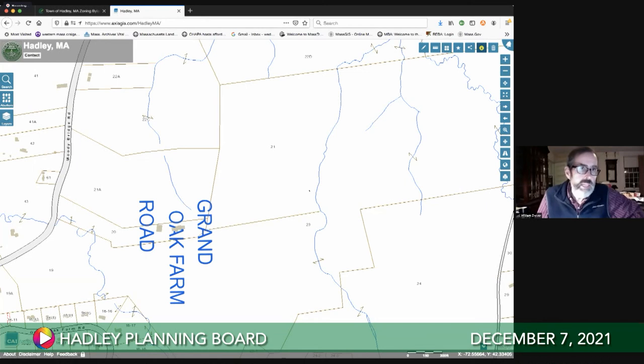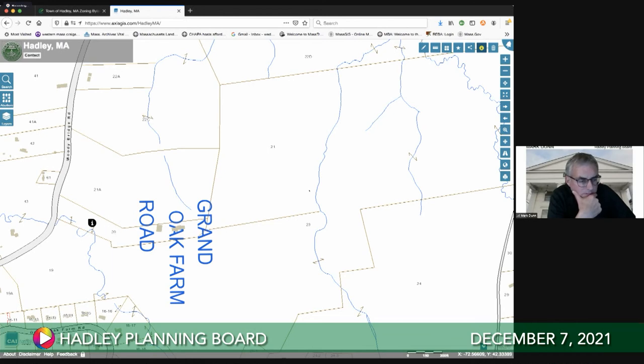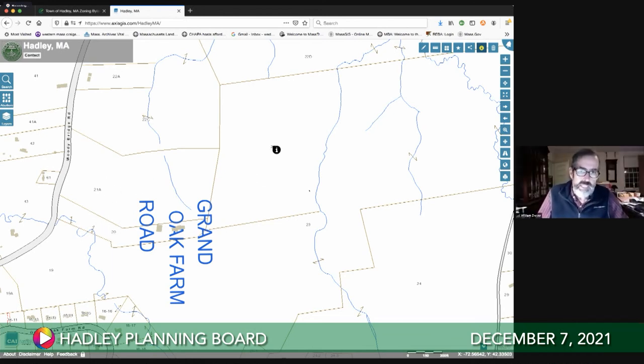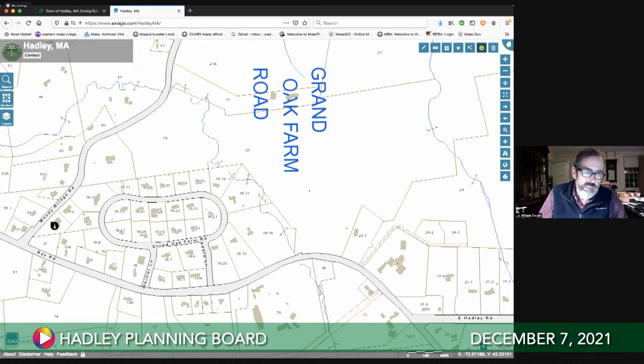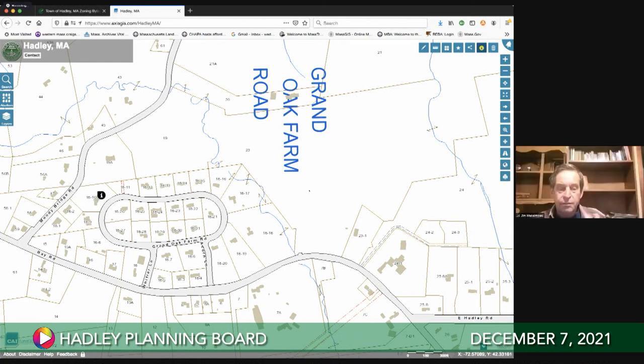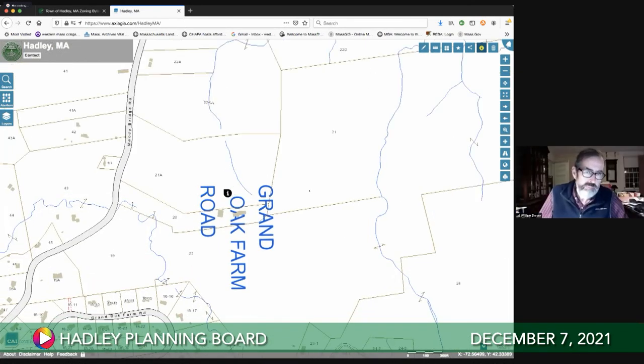So this is where the house is now. That's lot one. Parcel 20, parcel 21A, and parcel 21 back here. The brook is the dividing line. Property back here belongs to Cook. This is Handrich. This is Handrich. And this is Handrich. And we get a better depiction of the brook here. And here's Grand Oak Farm over here. Yep. So when they were talking about exiting onto Moody Bridge, I think it was in here somewhere. Right, correct. So it was another few hundred feet down the road.